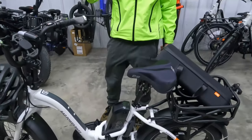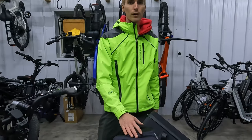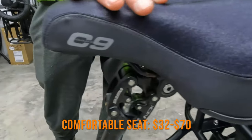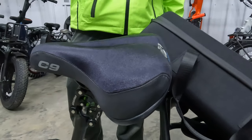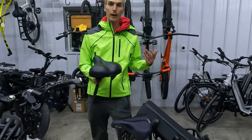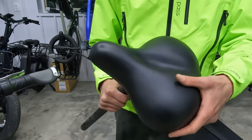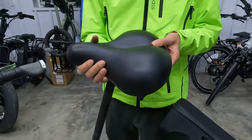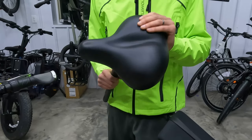Next, let's talk about comfort. Saddles are definitely a personal preference, and this is the accessory I see most people purchase. We have the Cloud9 saddle here — one we've been using for a few years — and they offer various widths and styles. Another option is the Rad Powerbikes Comfort Saddle, sold directly from Rad, which feels really cushy and is a definite step up from the stock seat.